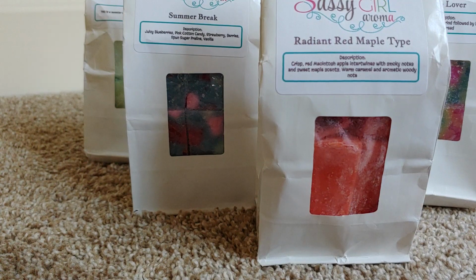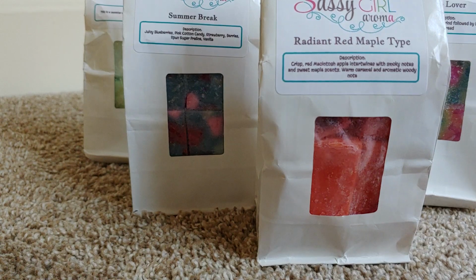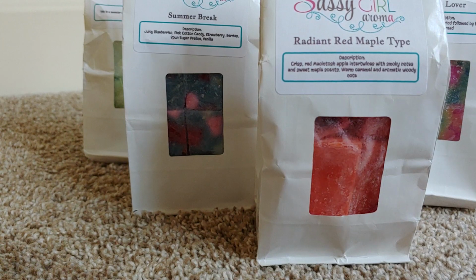So Sassy Girl Aroma has moved away from using actual scent notes to name her scents. She's moved away from that and kind of gone into using a name and then having a descriptor. And I've seen some people complaining about that, and I just think it's odd. I get the nuisance of having to search, but I feel like lots of vendors do that. Lots of vendors have cutesy names for their scents and then a descriptor for the scent. So I don't know. I kind of like it. And I think once those scents that are really popular come to the forefront, you'll learn the names and you'll know exactly what they are. So anyhow, that just didn't bother me.